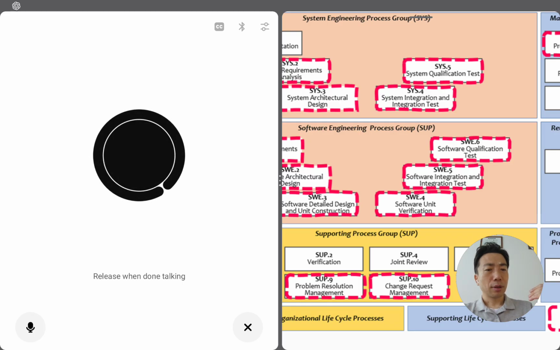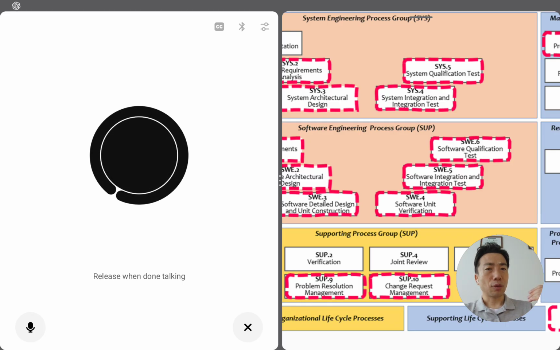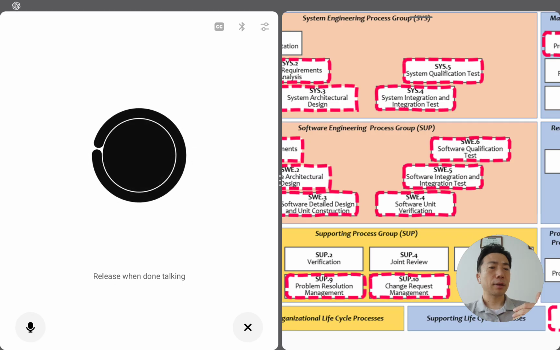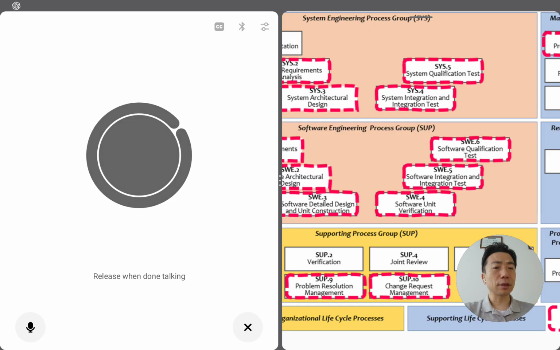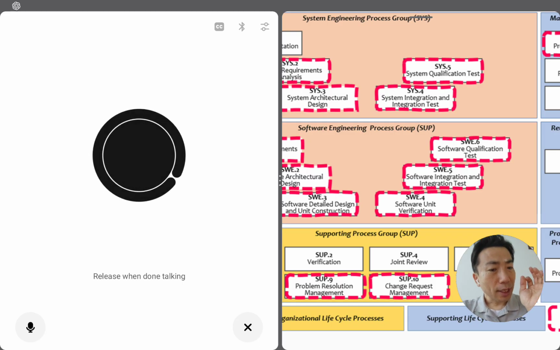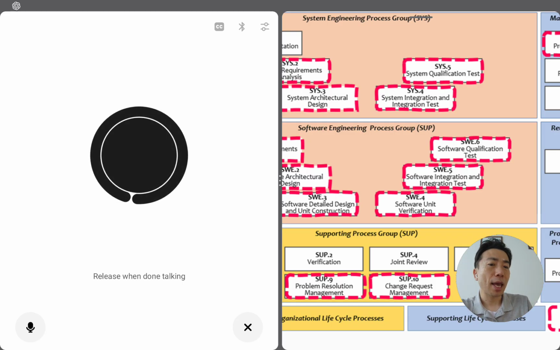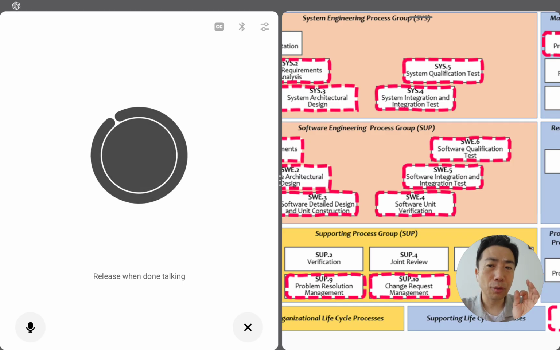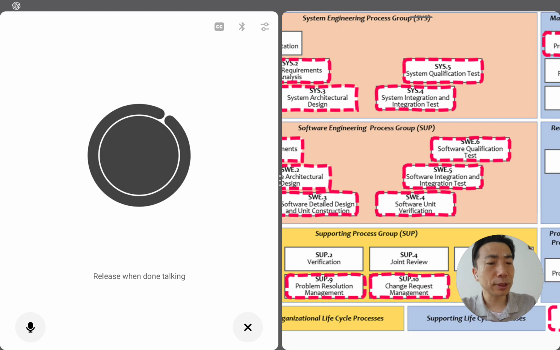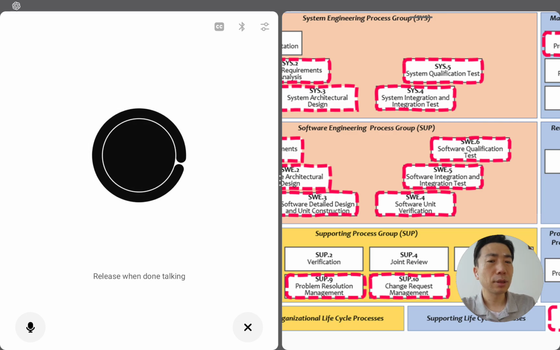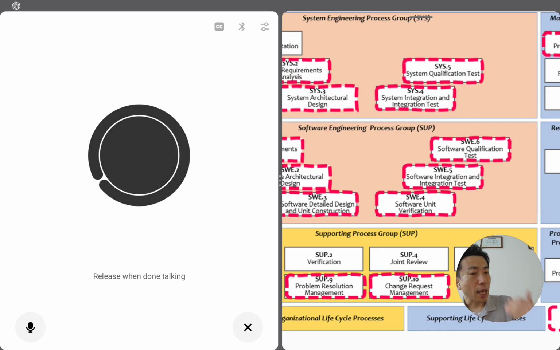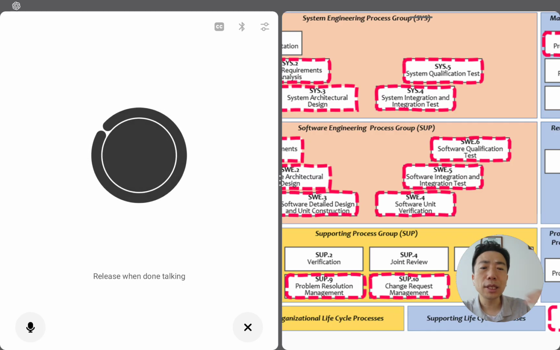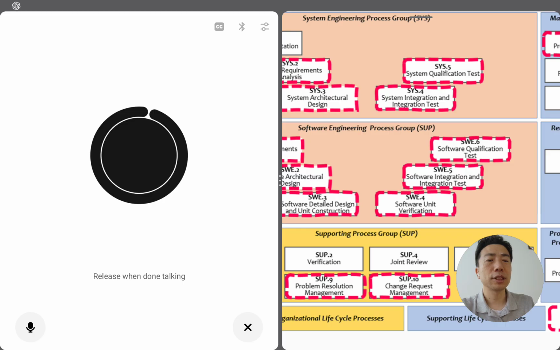How about this? If in case one man has to handle the CM and CRM at one time, is it possible? One man can handle the CM role and CRM role. Is it possible?